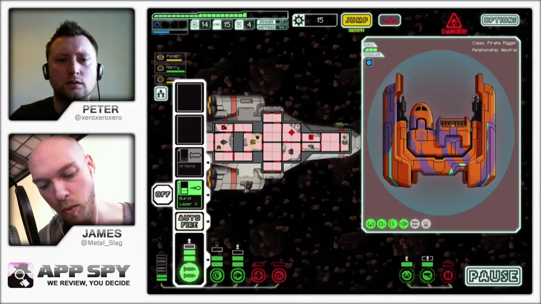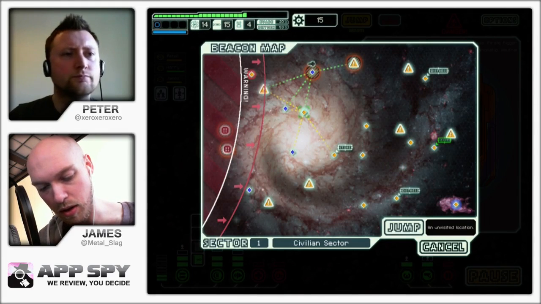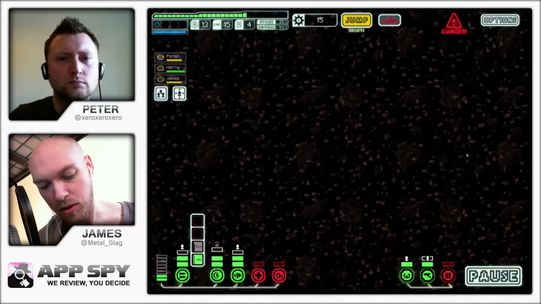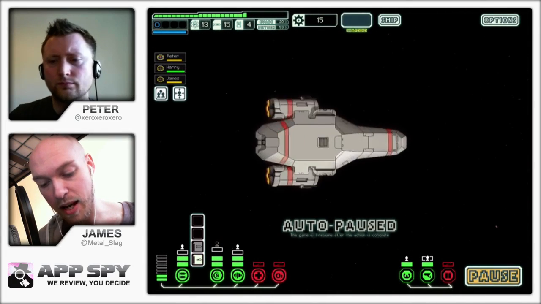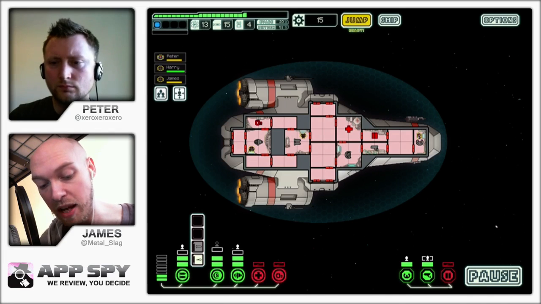Yeah, they are. So now we're in the asteroid belt and we're taking a kicking. So let me jump back to this unvisited location, because my shields are getting beaten down. This is nothing more than a connection, but that's fine because now, as you can see, my ship is in trouble. I've got red systems all over the shop.